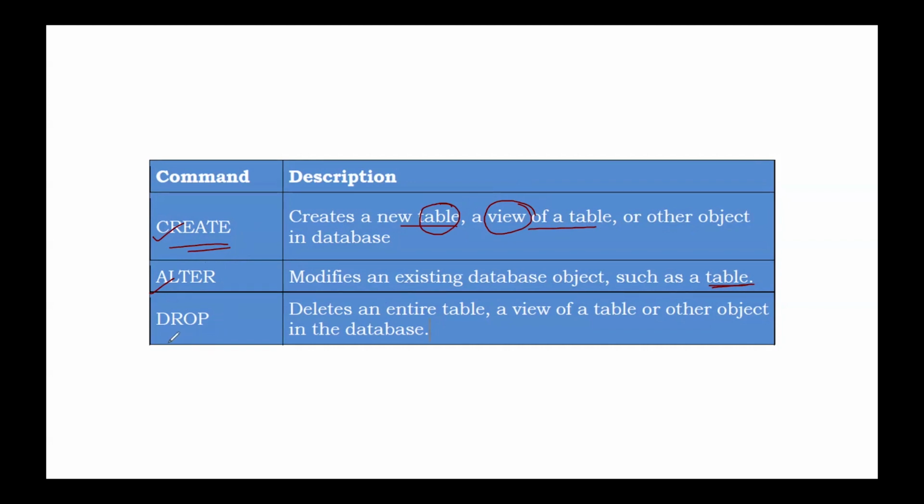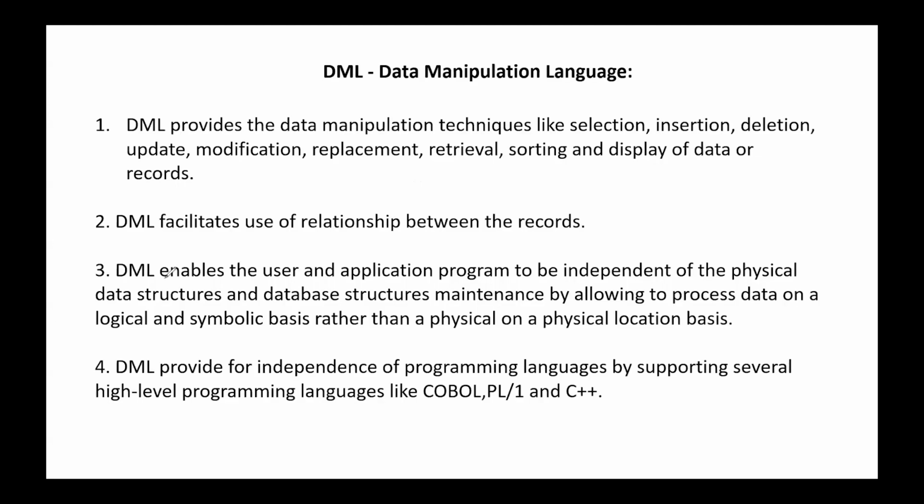Okay. Drop. What does this do? Deletes the entire table or a view. Okay, we are going to learn what is a view. So table or a view, anything if you want to drop, then we will use the drop command. So these are the main three commands used in DDL. Now next we have data manipulation language.